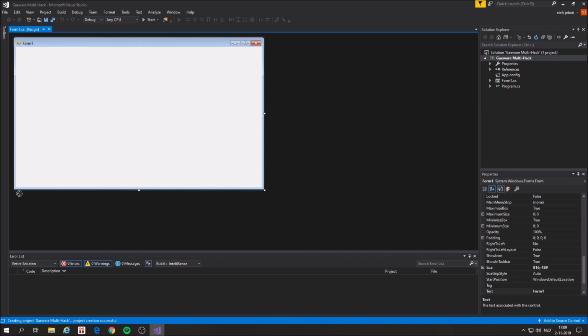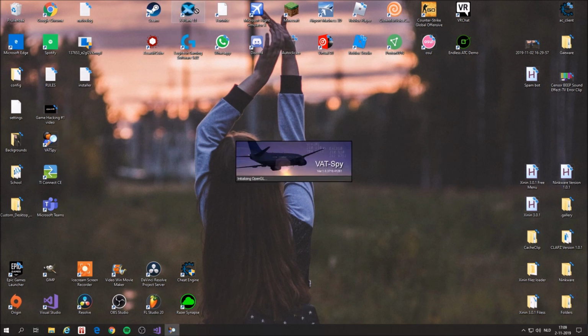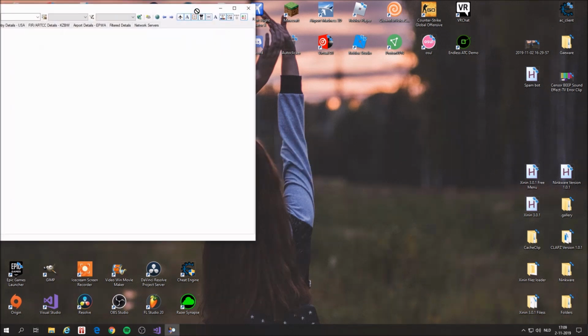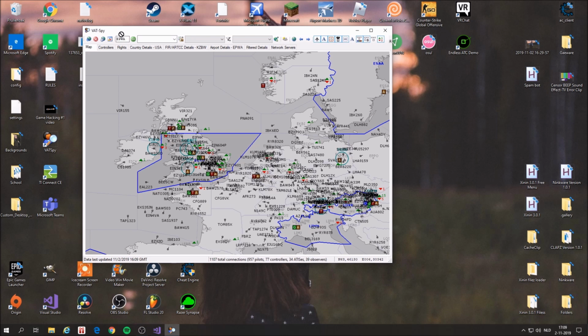You can see that this is an application that you can open, just like other applications like FatSpy. This is used for my explain simulator. This is basically what you see on my screen right now.